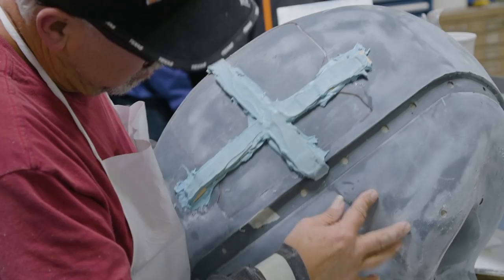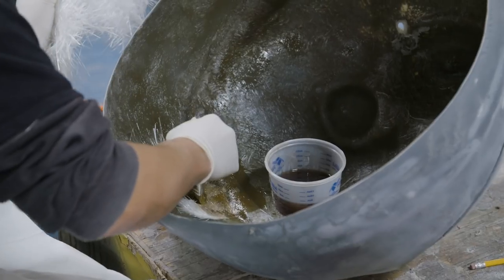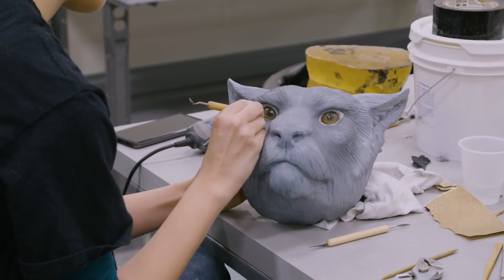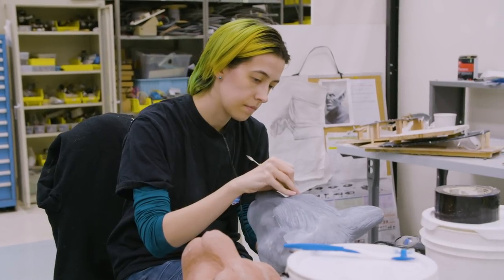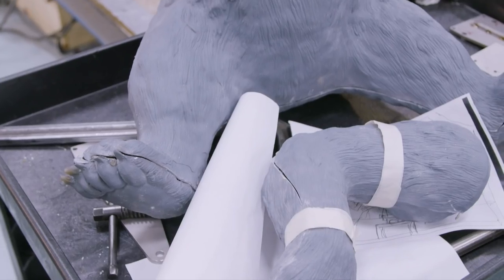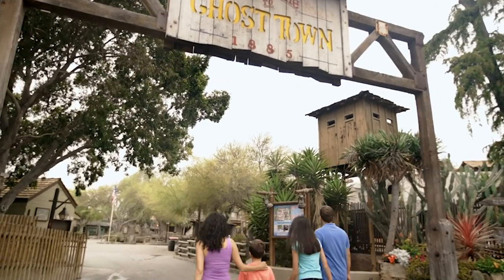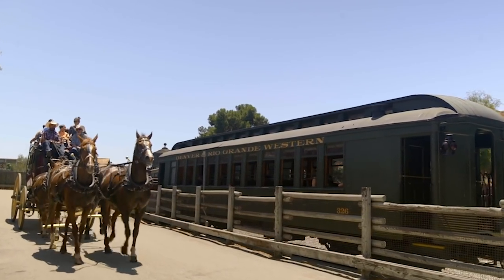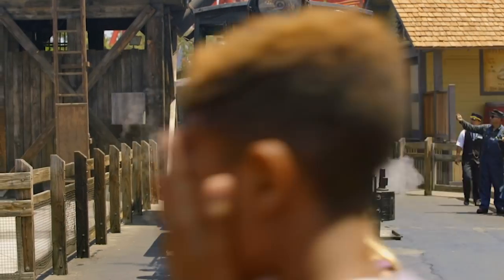In making Calico River Rapids part of the Ghost Town, one of the things we pay attention to is keeping it as an entire community and keeping the continuity of all these people together. You don't want a bear over here to look like a cartoon bear, and then this bear over in this ride doesn't match. It all has to look like the same group. When we approached the Rapids attraction, we thought of Ghost Town as a place where people live and work. But what came before that? And it was the Calico River Territory.